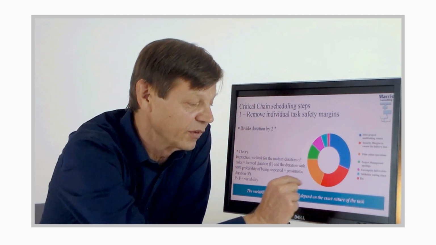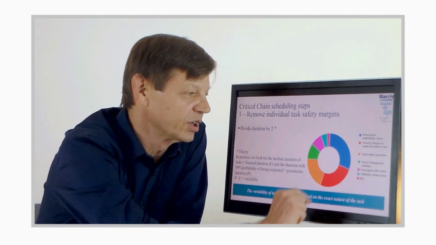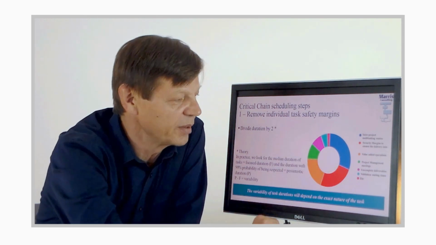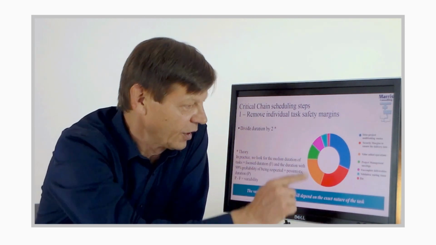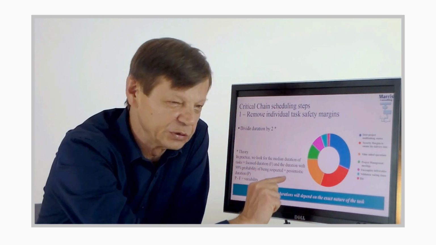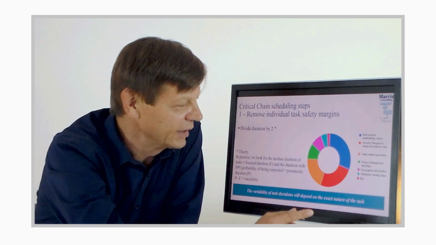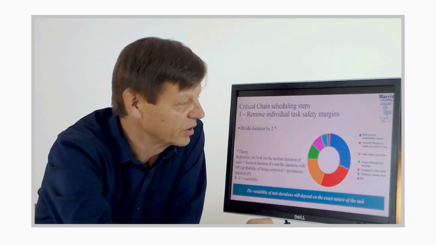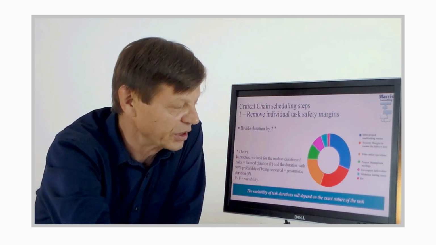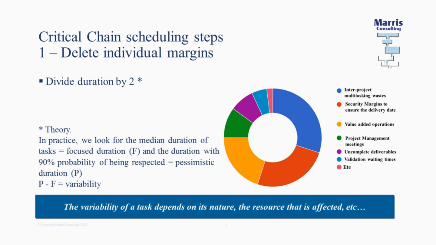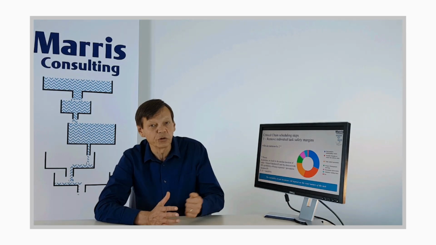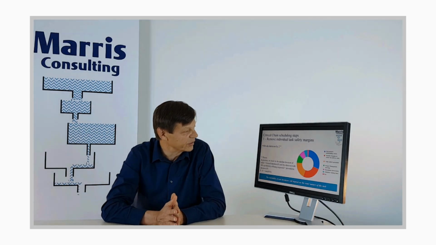In the durations they've been given, there used to be security margins. They're going to be heavily disturbed, maybe by multitasking between this particular project and another. It depends on the environment. They're going to have meetings, as you know, to explain why they're late and where they are and where they're going. And they're going to have to waste time going to find deliverables that are incomplete, and lots of other stuff. Anyway, as I say, if you explain to everybody that it's not any kind of individual fault, but it's a collective situation that has led to local securities, you can get individual task safeties eliminated from the schedule.